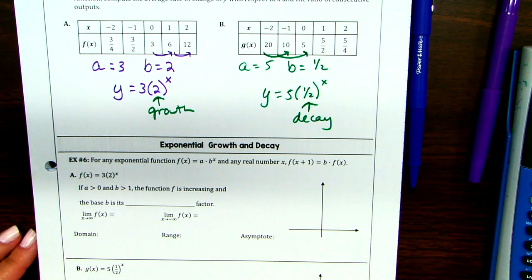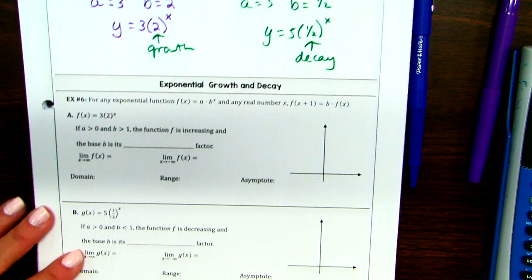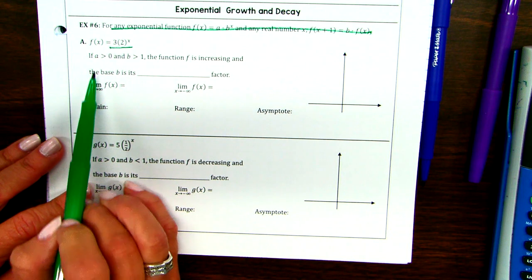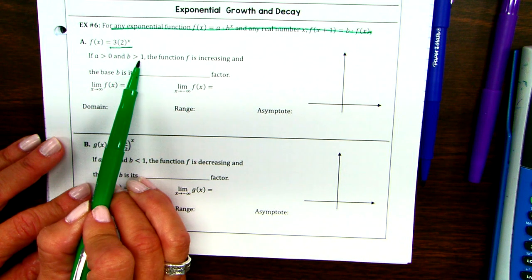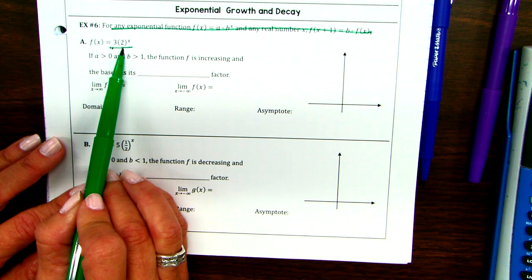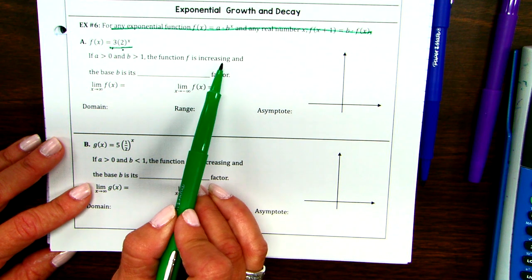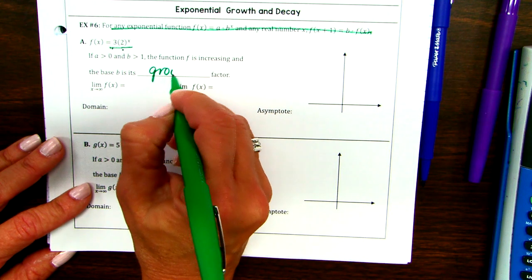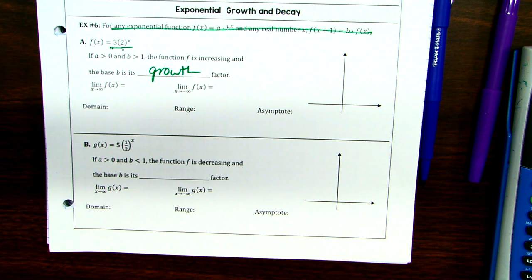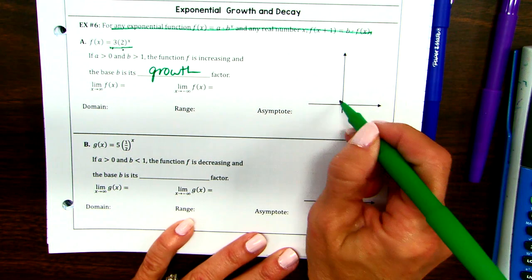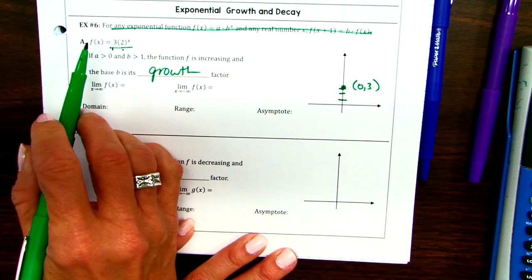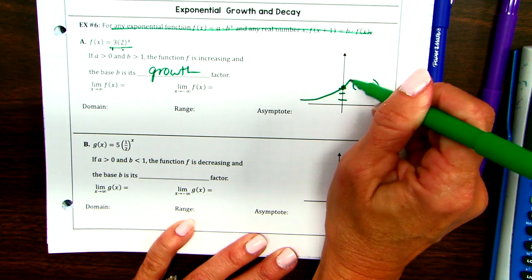All right, last ones. Quick sketch of the graph, for directions make no sense. We're given an exponential function. A is greater than 0. B is greater than 1. Right? So we have a y-intercept of 3, a B value of 2. Our graph is increasing. That's what that means, because the B has a growth factor. This is growing. It's getting bigger as we go left to right on the graph. So let's just sketch that. So we know we have a y-intercept at 0, 3, the A value. And if we're increasing, we would look something like that.